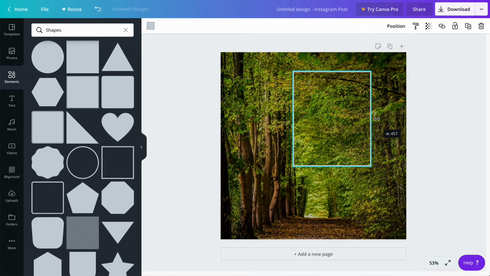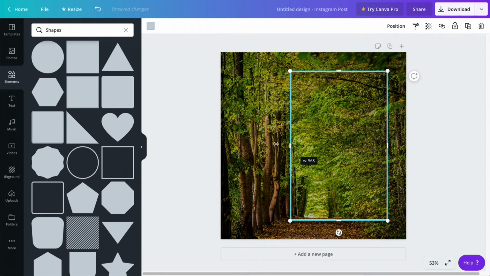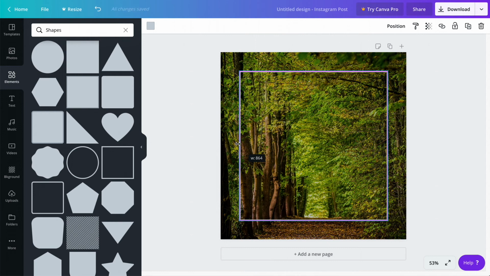So I'm gonna drag it like this, and you can see here that there are actual pink or purplish lines coming up. And Canva's great because it tells you the exact outline that I should do. So this is the outline I'm gonna do, and I'm just gonna follow it. All right, so there you go. So I got two things going on. I got this square image right here, and I got another outline square right here.